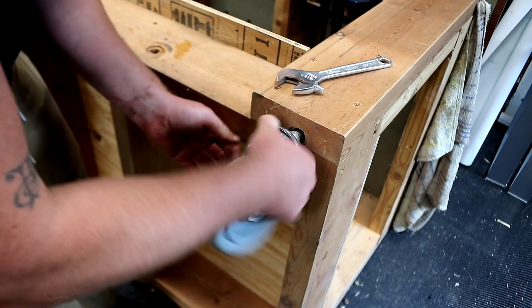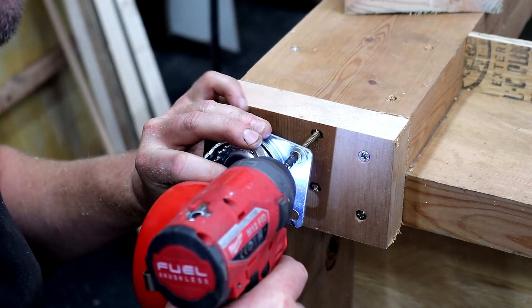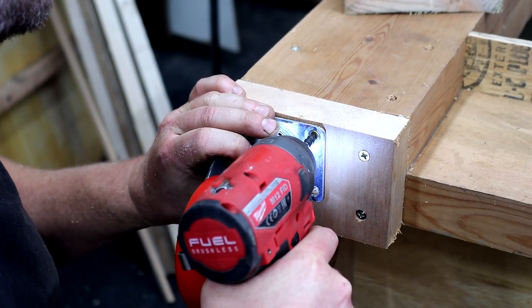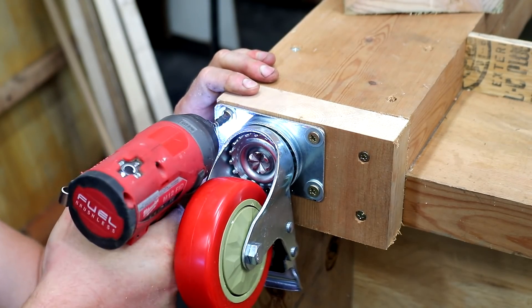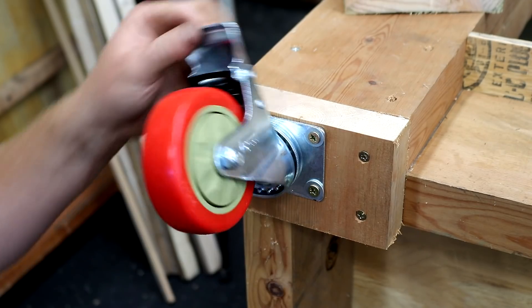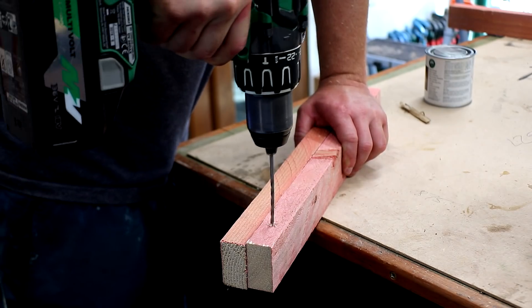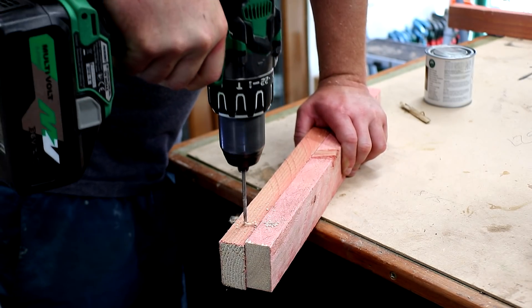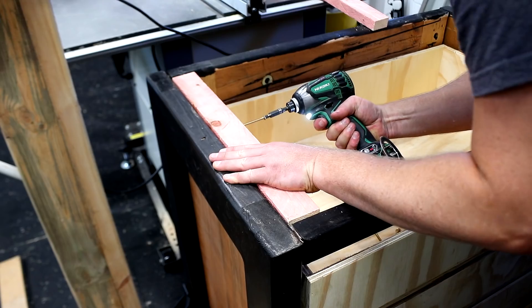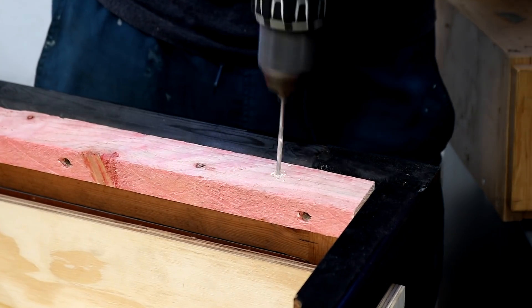They also sent me another set of casters that I decided to use to replace the ones on my other workbench, as the ones I had fitted were not locking ones. With this new set all four of the casters lock rather than just two, which is usually what you get in a set of four — these ones are rated up to 600 kilograms. Next I needed a way to secure the top to the carcass, so here I'm drilling some pilot holes to secure two bits of pine to the inside of the frame as cleats, and then drilling holes ready for securing the top to those cleats.